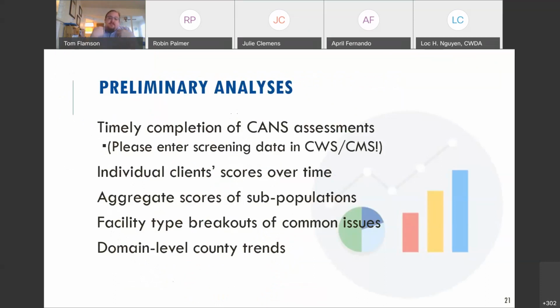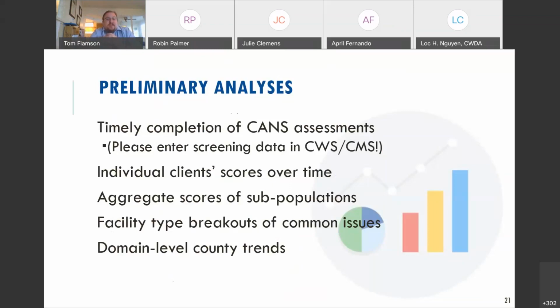So some things you can do soon after receiving this, basically with the data processing abilities that Excel provides, is you can start looking at the timeliness of CANS assessments, whether they're happening every 6 months or if there's a bigger time distance between them. And I want to take this opportunity to make a plea I've been making everywhere. We're trying to get up to what we should be in terms of the mandate for all foster care kids to get a mental health screening at intake and then annually thereafter. I believe that's ACL 21-27 that requires this for all the kids.